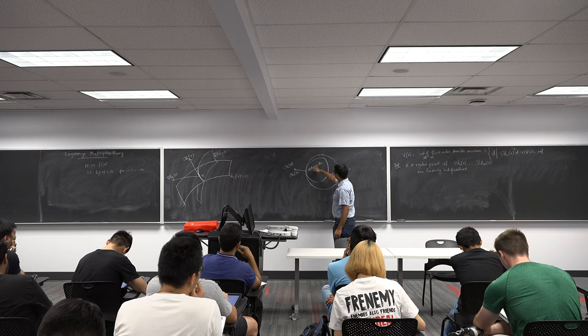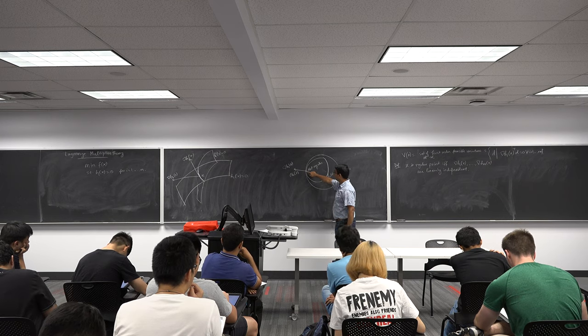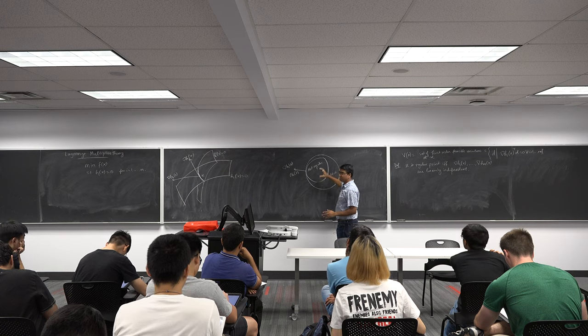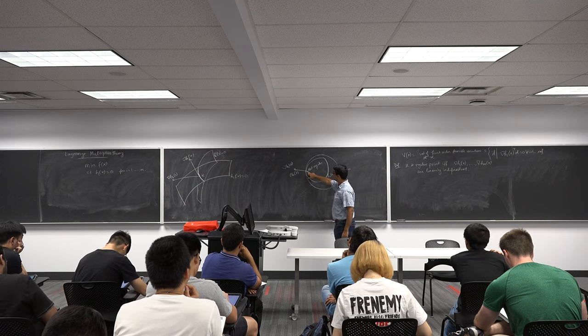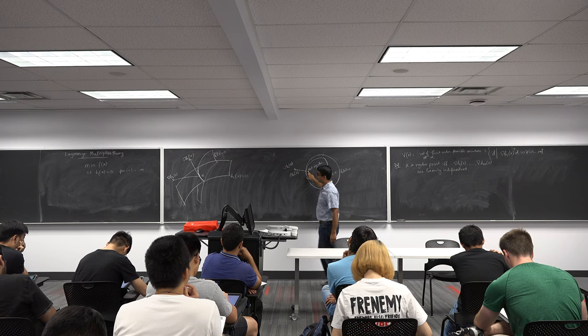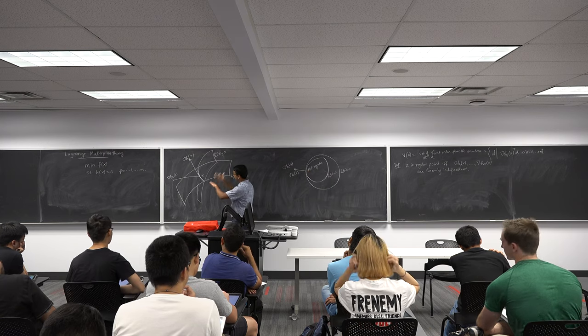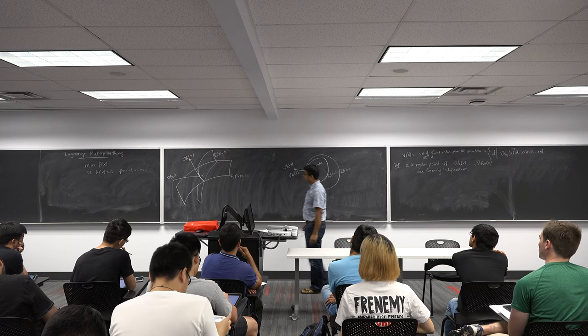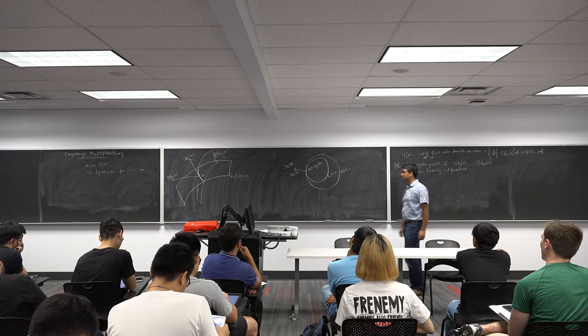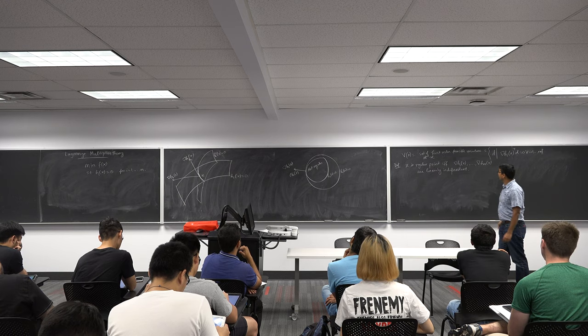So in this case, the two surfaces are just touching at one point, or it could be a curve if you think of them as cylinders, right? Then it would be a straight line, but they are just touching at that straight line, and therefore it's not a regular point. In this case, the two surfaces are actually intersecting with each other, and therefore all the points are regular, because the normals are pointing in different directions. Okay?